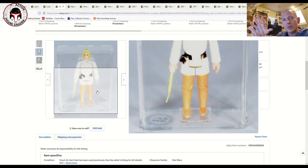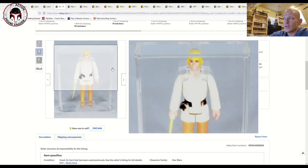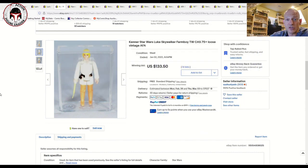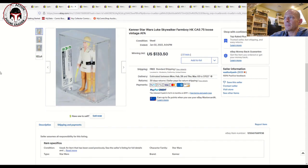Personally I'm not paying as much for a Luke that has the saber in the hand like that — I prefer to have the saber in a separate encased recessed accessory case versus in the hand. That's just my personal preference. I've got Lukes as well as Vaders graded with the saber in the hand as well as taped to the side or in a recessed case. To me it just presents better to have the saber protected and encased.